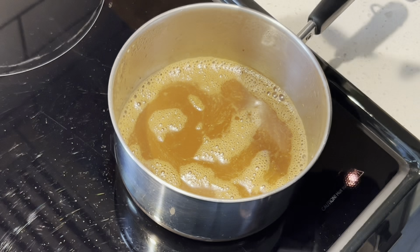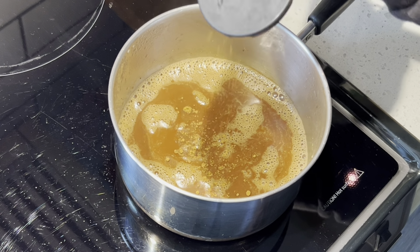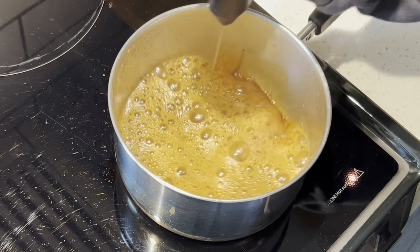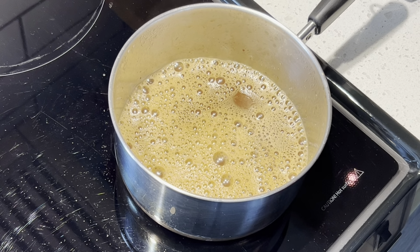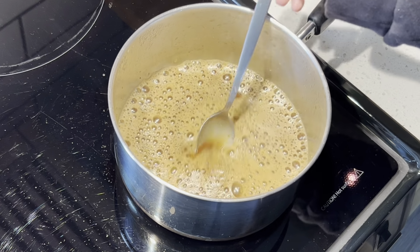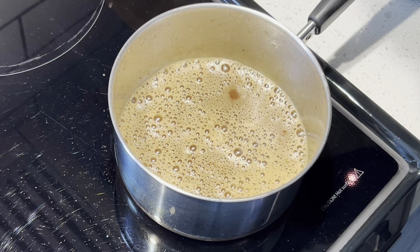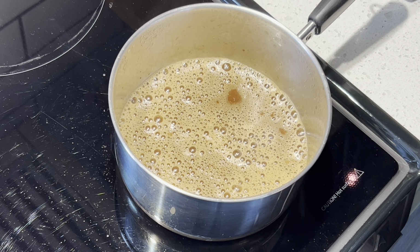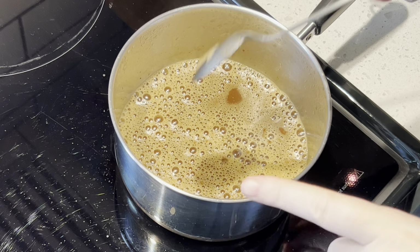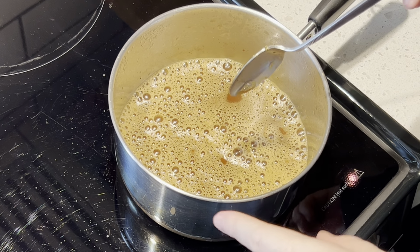Got some cinnamon, just gonna eyeball this. A little sprinkle. If you don't like cinnamon, obviously you don't have to add this. I'm gonna give her another taste test. I think I did the perfect amount of sweetener. I could have even gone a little bit less.